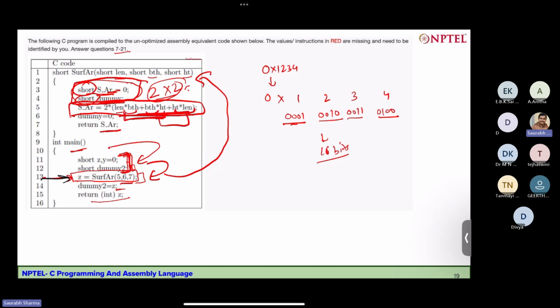Then we added this, and then we went to dummy is equal to 0. Before that, we shifted it left once to multiply it by 2, and at last we returned this SAR, which is stored to this one, this Z, and we stored it to dummy 2, and then we returned Z and converted it to int.